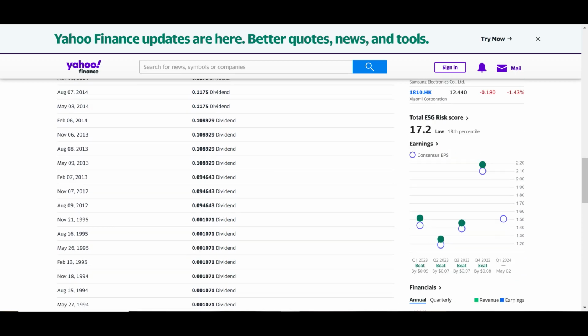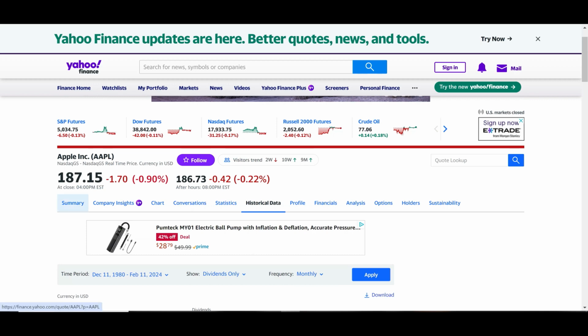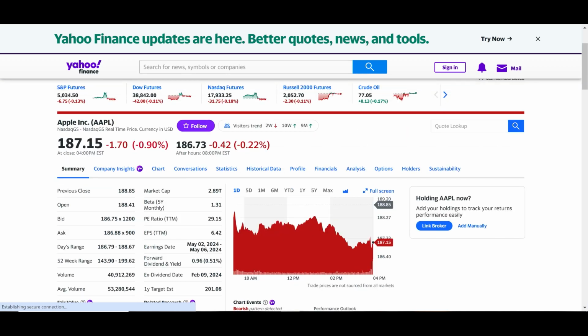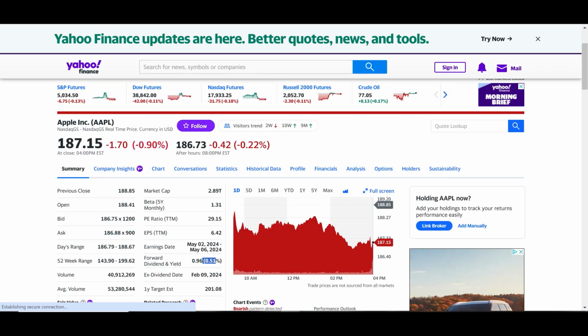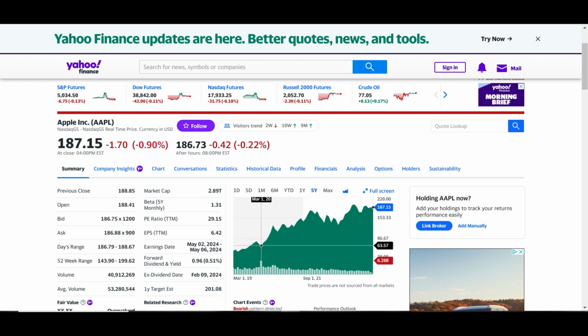So that's a good thing, because there's a concept called yield on cost. So let me go back to the summary. There's a concept called yield on cost. So this yield that you see here of 0.5% is relative to the price that it is right now. But for someone who bought the stock, say 5 years ago, say we're in 2024, so just say February 1st, 5 years ago, the share of this stock would have been 47.49. So their yield on cost is much higher.